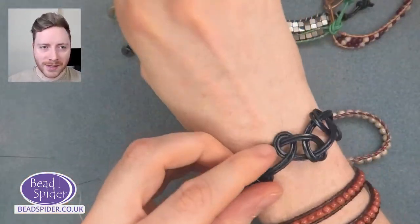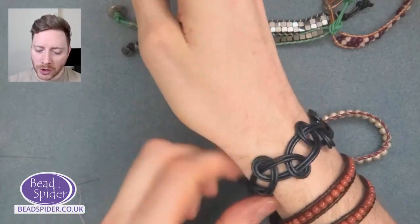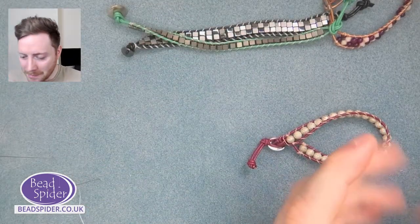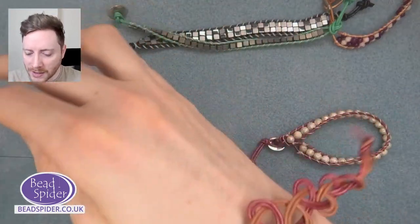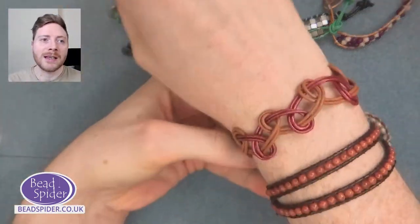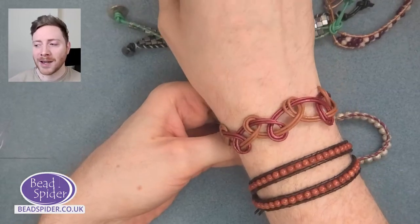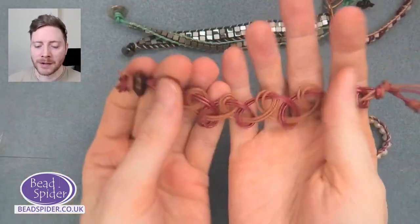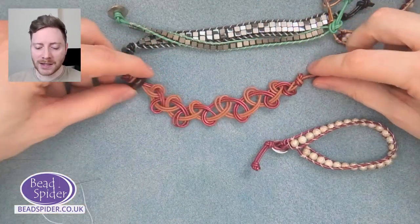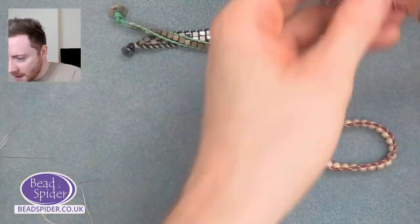So it's quite a nice little bracelet design. And this is going to be your bonus free pattern. So if you want, you can do it in one color, or which looks really cool as well, especially if you mix and match your kit colors, you can even do it in two colors, which looks super cool as well. So I'll just get that over my wrist so you can sort of see the idea. But yeah, it looks really cool in two colors as well. So it's up to you how you want to do it. But if you're getting the kit, you will also get the free bonus pattern on how to make these ones just here, which you could do as a bracelet, or even it makes a really lovely necklace. I've seen a necklace made with this same design as well, which I thought was super duper cool.